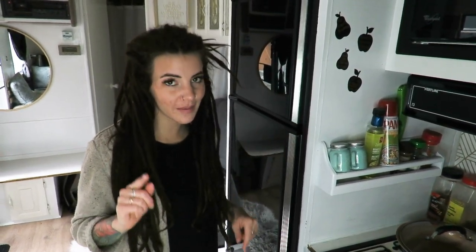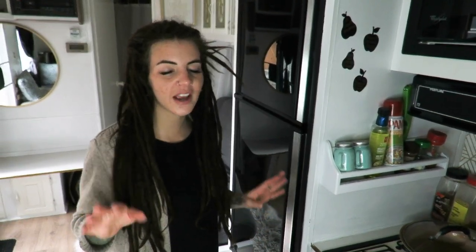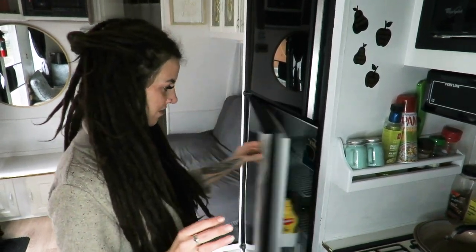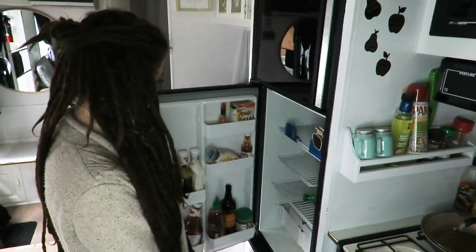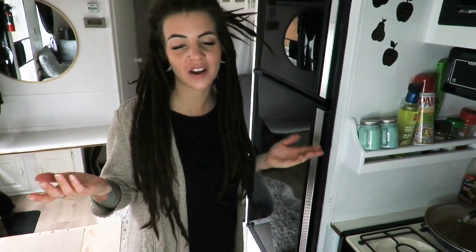What makes this RV, actually not just this RV, but this Airbnb, different than so many of the Airbnbs we've been to is that she has everything. Every cupboard is stocked with whatever you need. The fridge has every condiment that you could need. It's like being at home. I find this place very, very homey because I haven't opened a cupboard and not found something that I might need that maybe I didn't have.